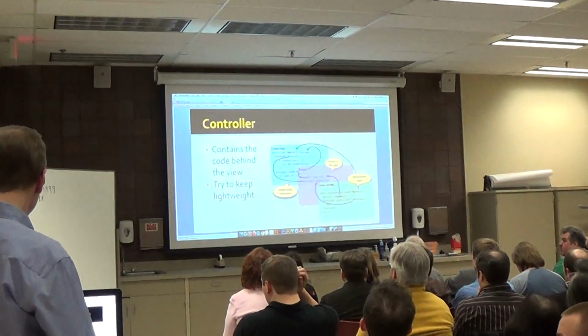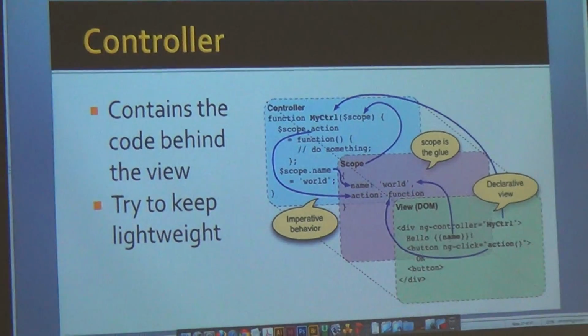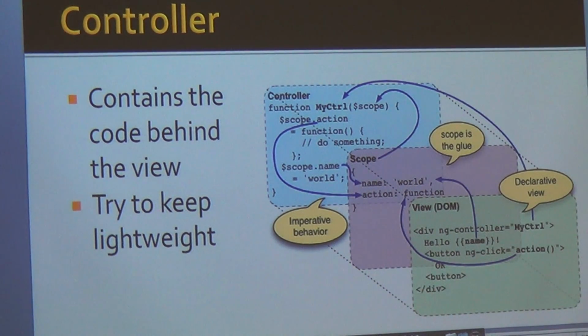There's also the controller. This is kind of the rest of the code. This is where you've got the code behind what's happening. So you've got a view that's displaying, you've got your data in your model, and then there's this controller. Think of the controller as almost everything else. But there's a lot more to that because we want to do some structure on that. We'll come back to that.